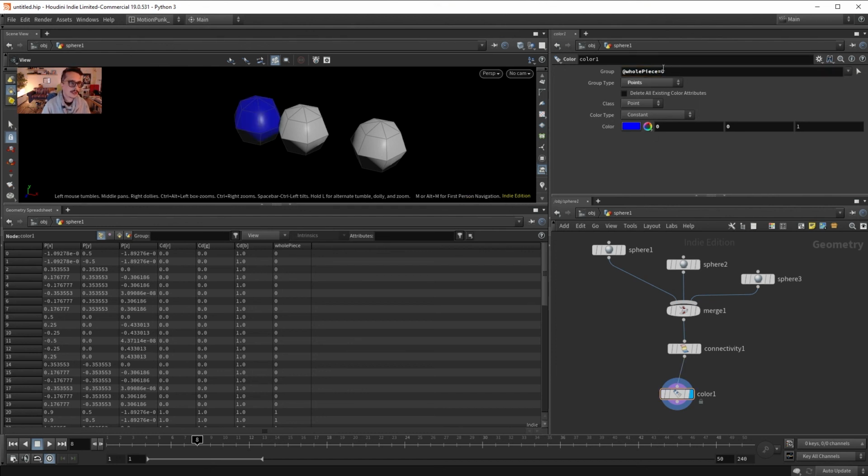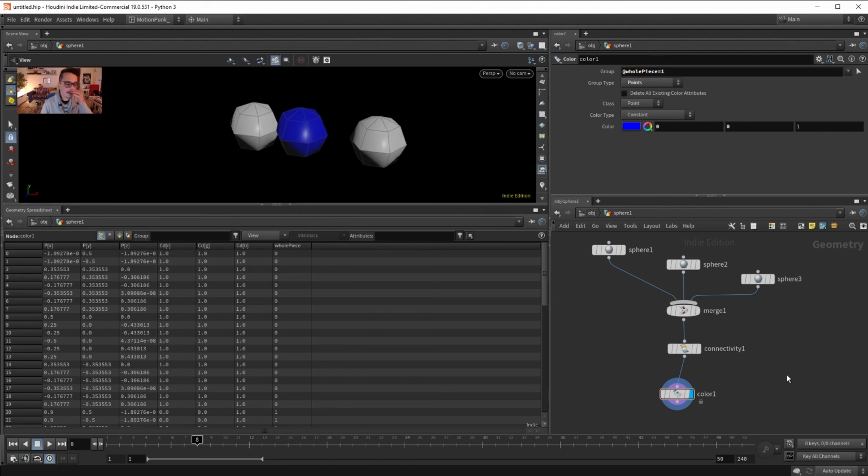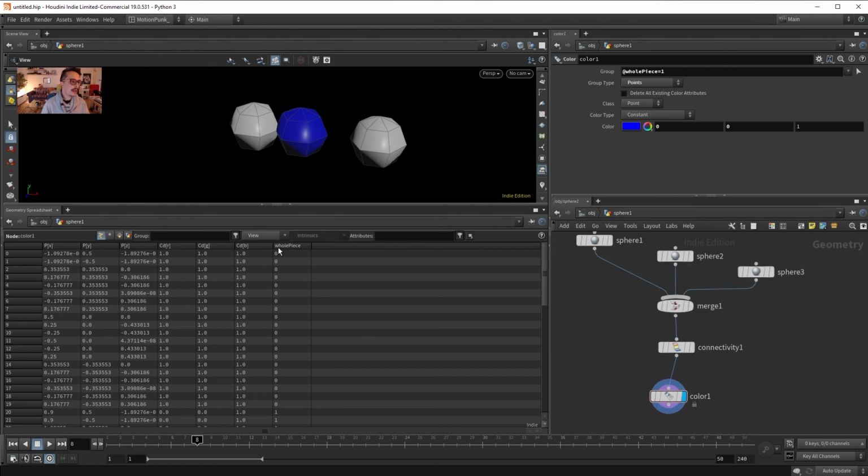Right. So it doesn't need the spaces there. It doesn't seem to work. So I said that whole piece equals 0, make it blue, right? So if I say this to 1, now I colorize the other sphere. And again, this happens procedurally. So by enabling this attribute class, which is an integer attribute, an integer means a whole number, because I can't have a 0.5, it doesn't correspond to something in the sphere. So integers are whole numbers, and this is an example of an integer attribute.